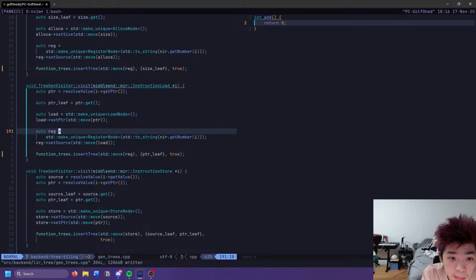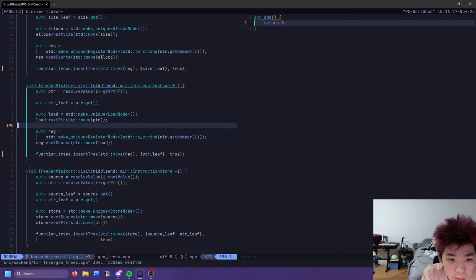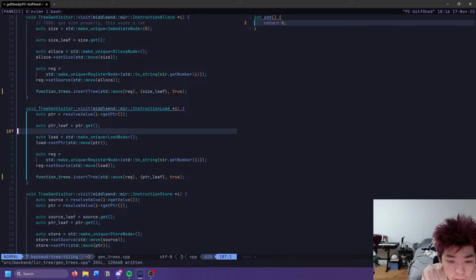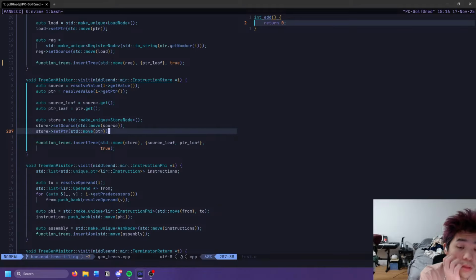Load makes sense. That one makes sense. The store, we have to just make a store node like that. Yeah, we're registering this as true. I don't see why this could be wrong. I also just don't know what merges it's blocking as well. That doesn't make sense to me.